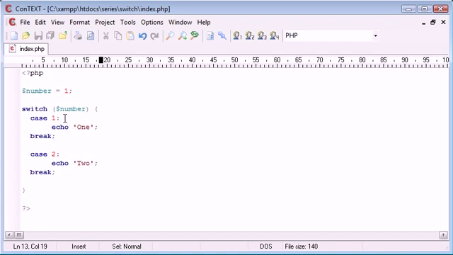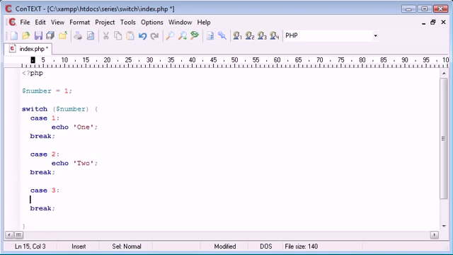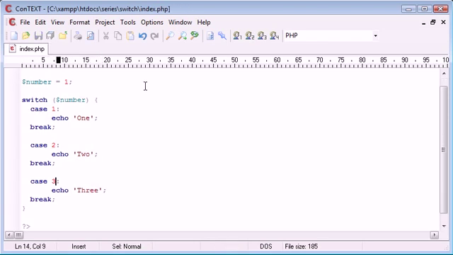What is this program essentially doing? Now let me just go down and create a case 3, and then we can demonstrate what this might be useful for. So let's tab over. What we've essentially done here is create a mini program to convert this number that's entered here into string data.